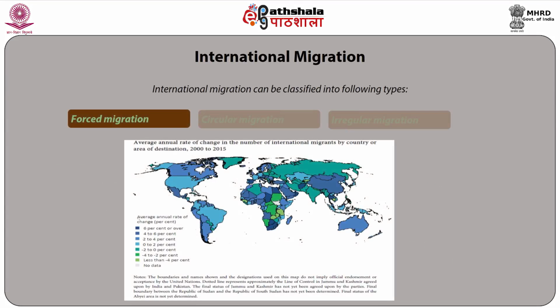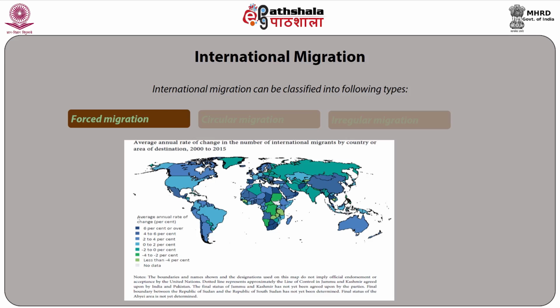Average annual rate of change in the number of international migrants by country or area of destination is shown in this map. The data is from 2000 to 2015. We can find the different classifications of migration density, that is average annual rate of change in percent.